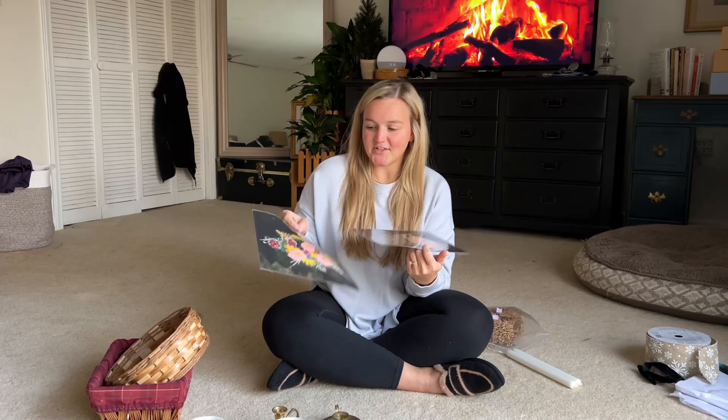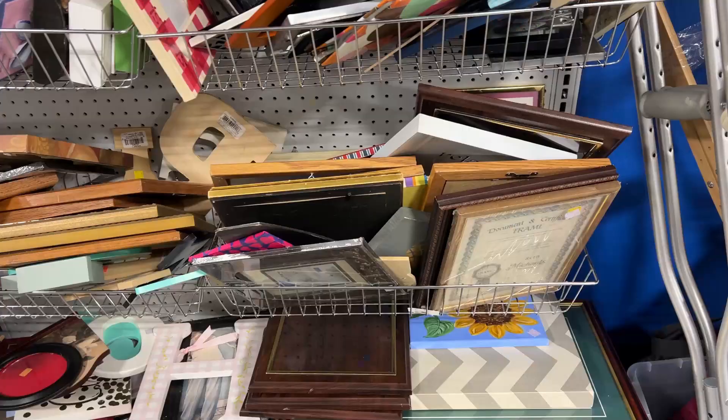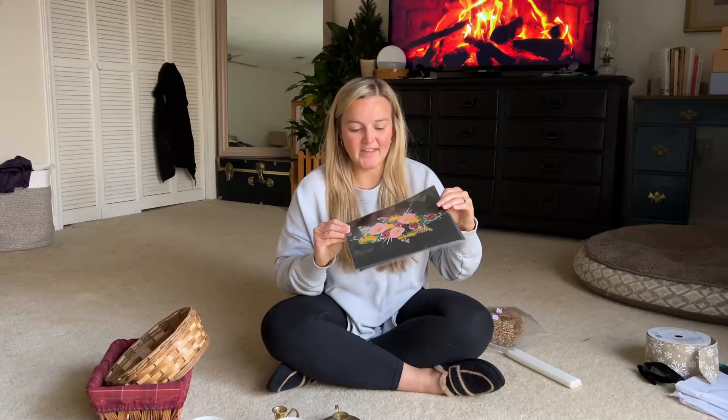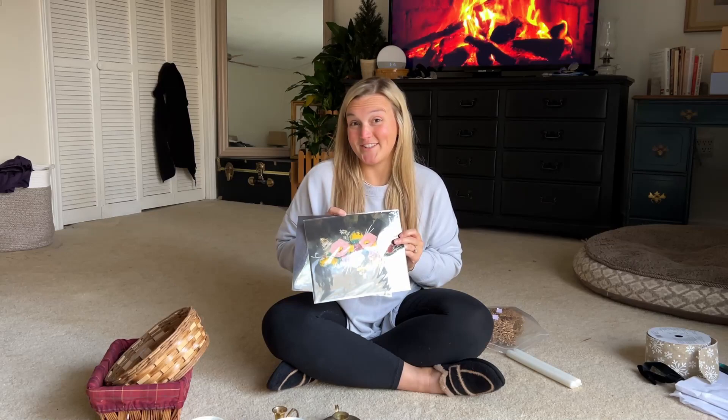I was searching for a frame because I thought it'd be really cute to put in a thrifted frame and maybe print out a photo of us or some artwork. But then I remembered that I already had these art prints from market. So I'm just going to give them an art print rolled up, because the frames would be too big for the baskets anyway. I think these will be prettier and they can actually use them in their home versus a smaller, cheaper little frame. So instead, I'm going to roll these up and put them in their baskets with the other goodies. Now it's time to put these little gift baskets together.